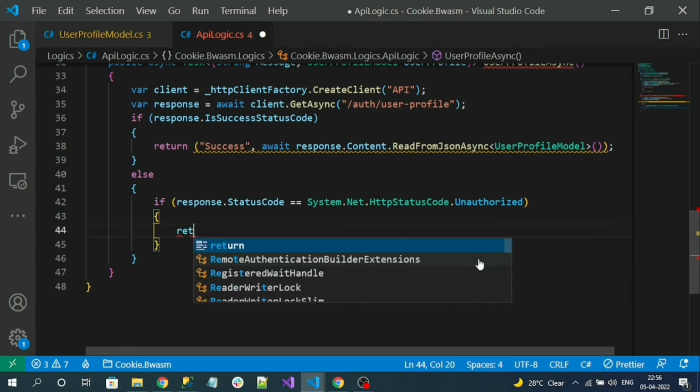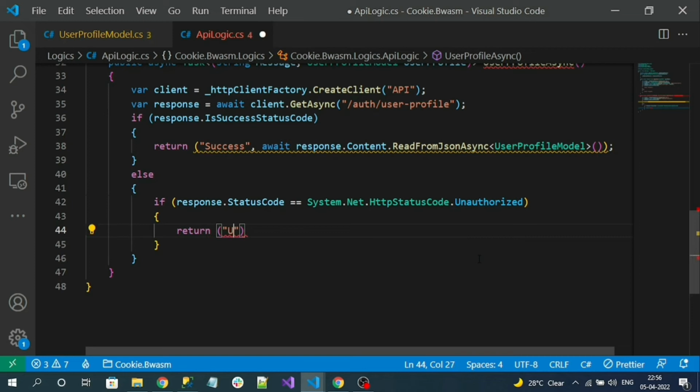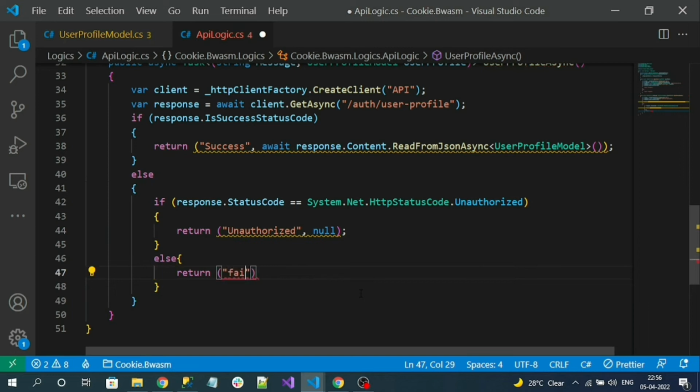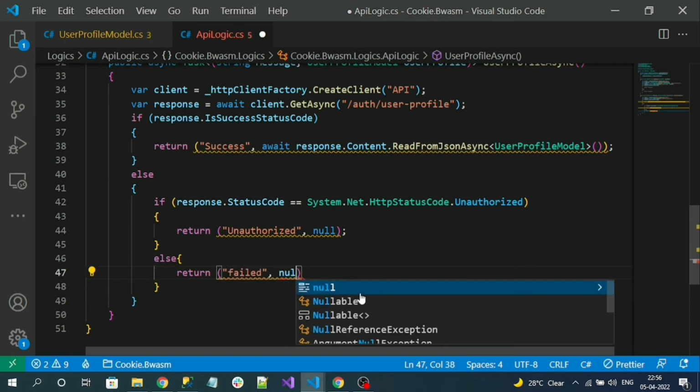At that time, we'll simply return unauthorized and return null. If there is any other exception, we will return failed and return null as the response.